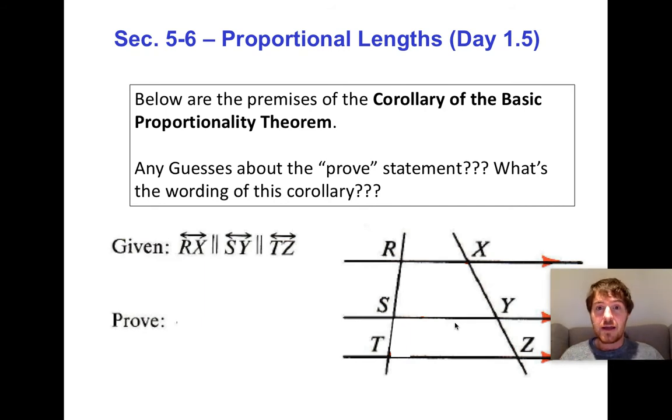What do they do? Can we think about the proof here in a second? Well, they are all cutting. The three parallel lines are cutting two transversals. If three parallel lines cut two transversals, what do you think the big conclusion is going to be? What do you notice visually, perhaps? What are some guesses that you have? If three parallel lines cut two transversals, then it looks like we create some segments. And what do you think?